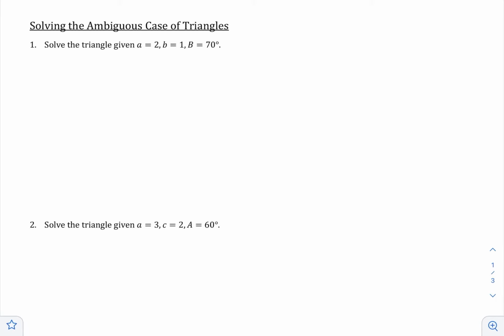We saw how to figure out when we were in the ambiguous case and how to find the height of the triangle. So now let's actually solve for when there's one or two triangles. First, we're going to be given three different examples. In each of them, first we're going to recognize that we are in the ambiguous case. Because I'm given little a, little b, and big B, the angle matches one of the sides. So I am in case 2.